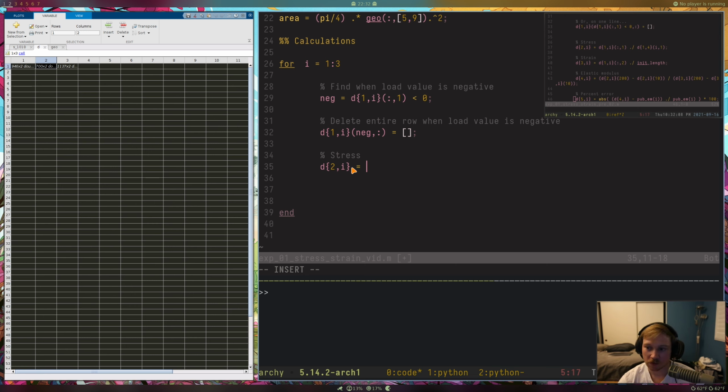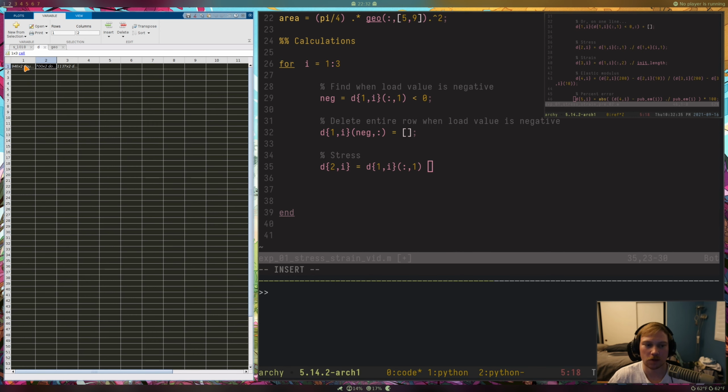So our stress formula is very simple. That's just going to be load divided by the cross-sectional area. And remember, we're doing engineering stress, so that's the cross-sectional area in the beginning. So let's first type in our load. That's going to be D, 1 comma I, and we're looking at all of the values in our first column.